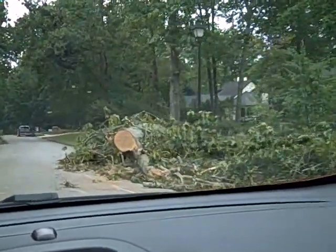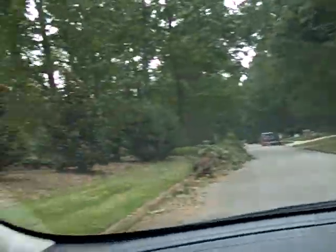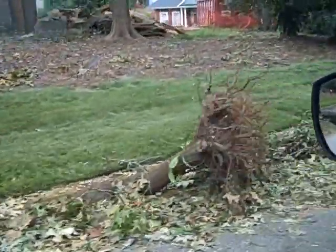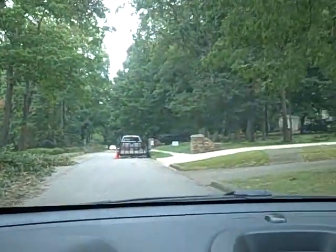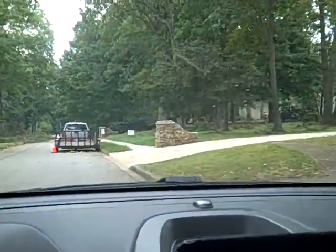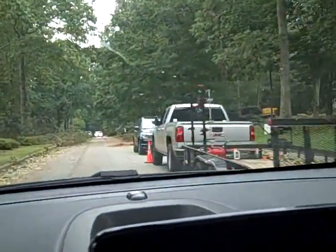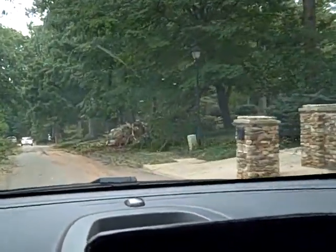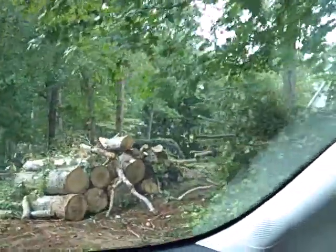There it is. Lord, I'm hoping nobody got hurt. They're building a new house there. Look at what a big house they're building. Lord have mercy. Now just because these trees are falling, there are gonna be many, many more falling. It might take 6 months before they fall, but they're gonna fall because of the storm, because they're sitting there ready to fall. They're loosened up. That storm got them shook up. Look at that.